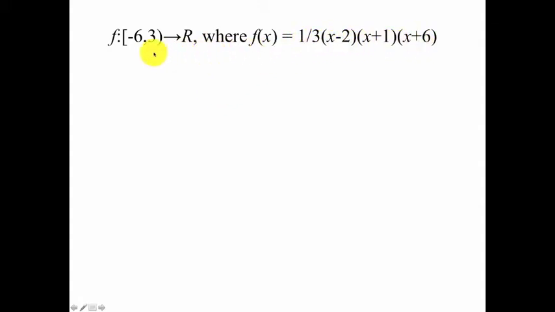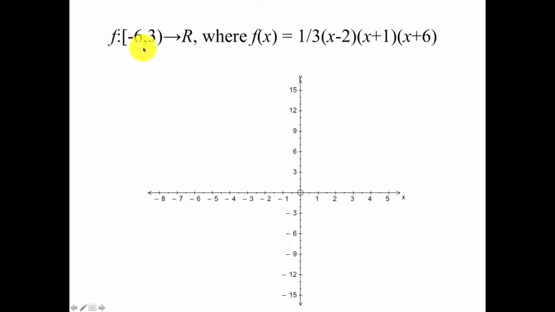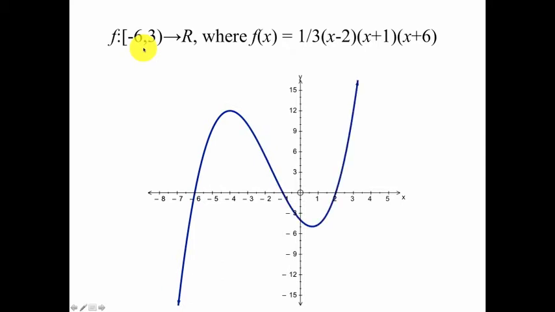So now what we're going to do is sketch the same graph as what we sketched before, but we're actually going to restrict the domain to any x value between negative 6 and 3. So we'll get our axes right now and plot the graph that we had before, that is where the domain was any real value. Now we're going to restrict the domain, like I said, between negative 6 and 3. So I'm going to get rid of any x value less than negative 6, and I'm going to get rid of any x value greater than 3.